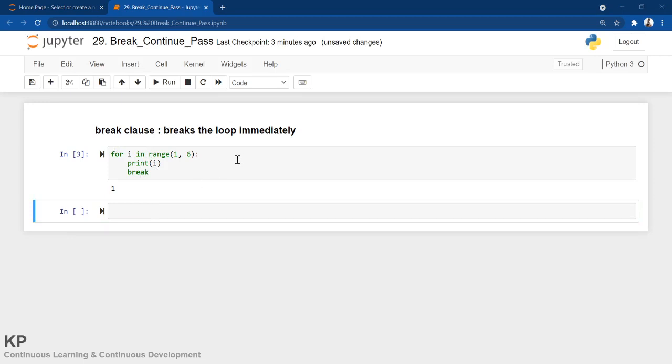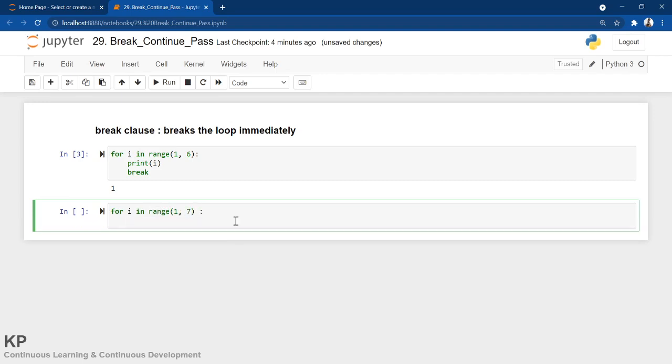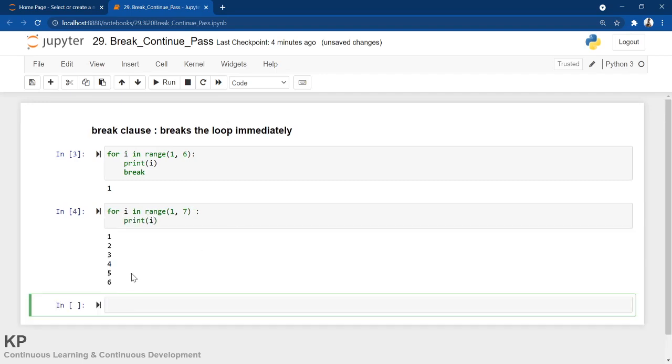Let me give you some more examples. I write the same thing: for i in range(1, 7). It will print till 6.